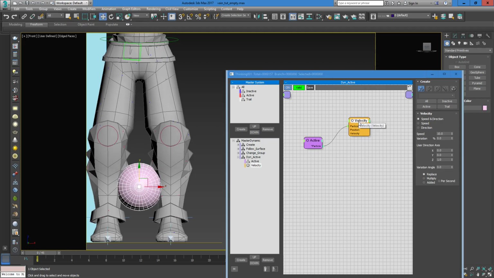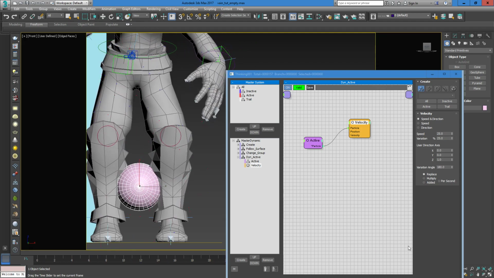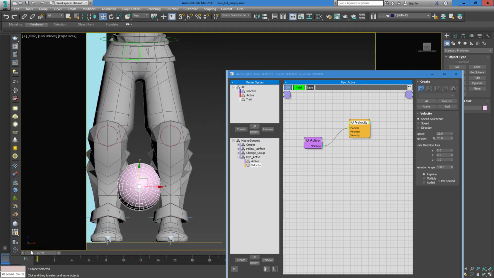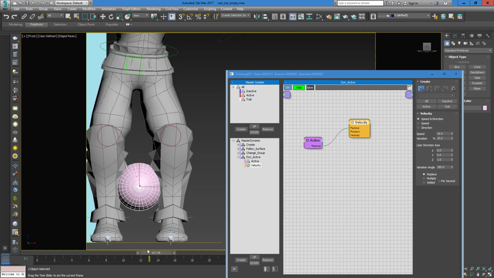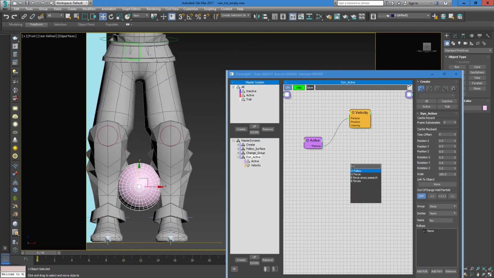I want them to go random, so I will put a variation angle of 180, and I will put 25 variation. As you can see, they are moving randomly, but I want them to move and follow the surface. So I have to use SurfaceFollow.